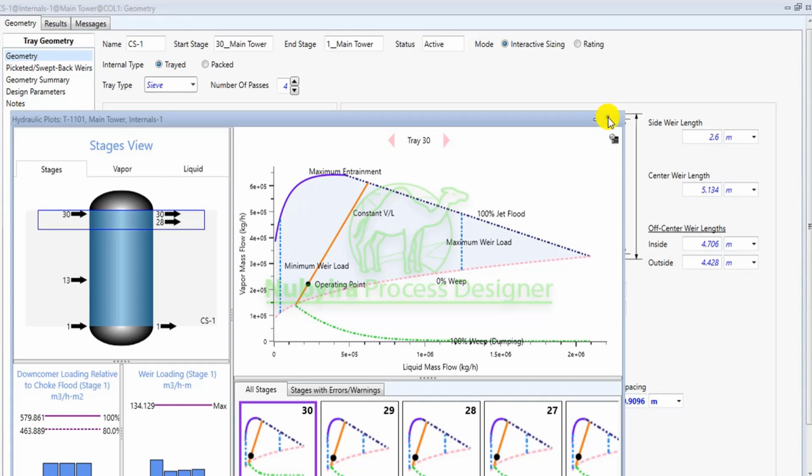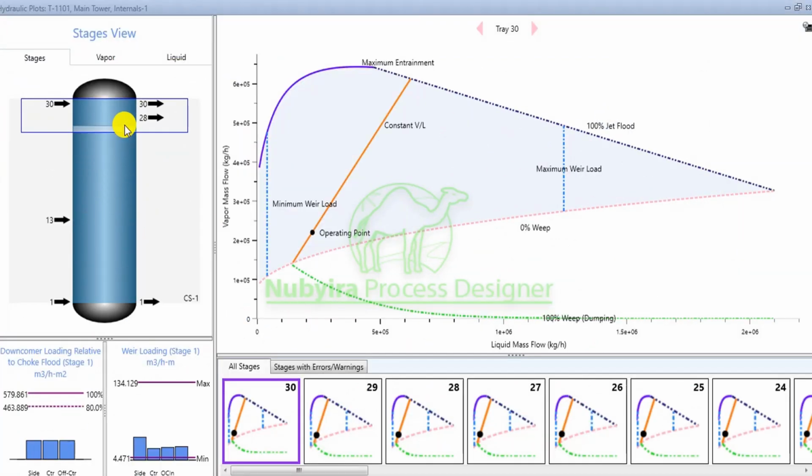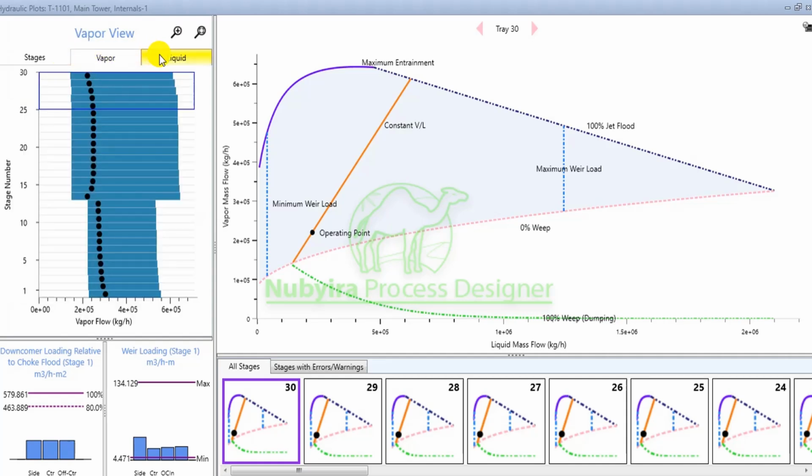So everything is blue. When everything is blue, it means there is no error. When you see red, that is error. And I think when you see yellow, it's warning. And you have the vapor load and the liquid load, the vapor flow rates, and the minimum and maximum for each scale. You can see the range. If it is operating very close to the maximum, then it is not the best point. The best point is at the middle, and that will be very accurate for design.